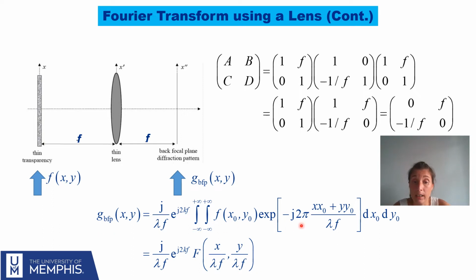So we're going to write this output signal at the back focal plane of the thin lens. We just need to solve this integral. If you look at the kernel of the integral, that's the kernel of the Fourier transform. So what we have at the back focal plane of a lens is just a scaled copy of the Fourier transform of your input, where the scale factor depends on the wavelength and the focal length. So right now I'm just showing you that at the back focal plane of a lens, where a transparency is placed at the front focal plane, we have the Fourier transform.